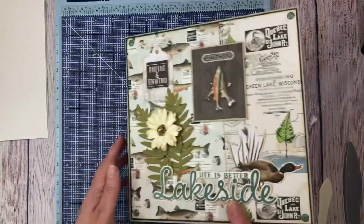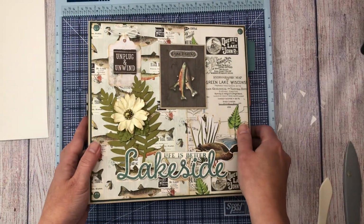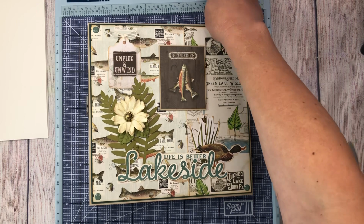So there you go. That is the vintage Lakeside 8.5 by 8.5 mini album that I created.